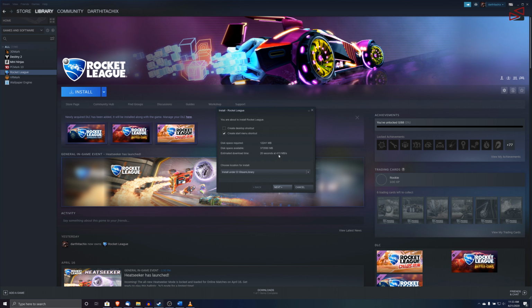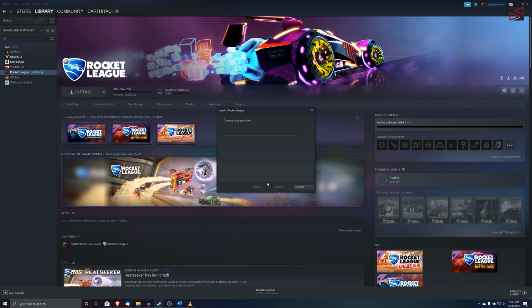As you see, it says it's going to take around 20 seconds at 430 megabytes a second, but it's definitely going to take longer because I'm downloading from the outside. We're going to start now, hit next, and once we hit next, we're going to see the speed that is actually going to be downloading to our Steam game.